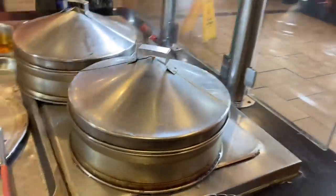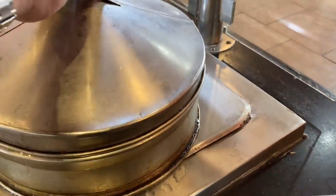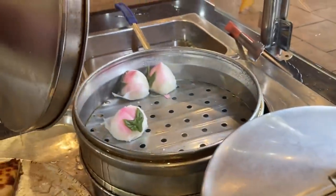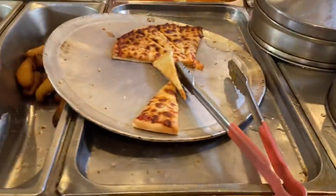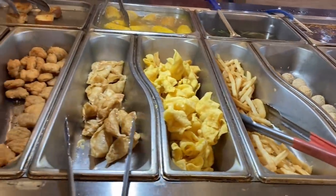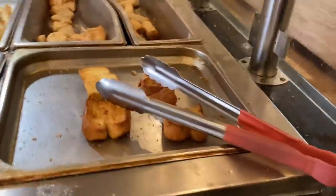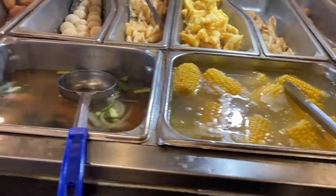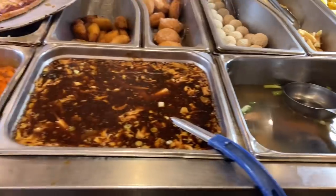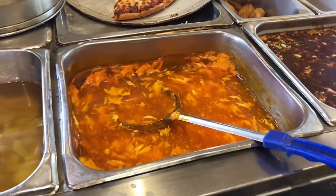Here we have a steamer with some miniature leaf wrap things. Pizza. Some fried stuff — I'm guessing those are chicken nuggets. And coming around, we have some bread, corn on the cob, shrimp in a liquid. Oh, the hot and sour soup looks good. This is an egg drop soup, I'm guessing, but I don't know why it's orange, and wonton soup.